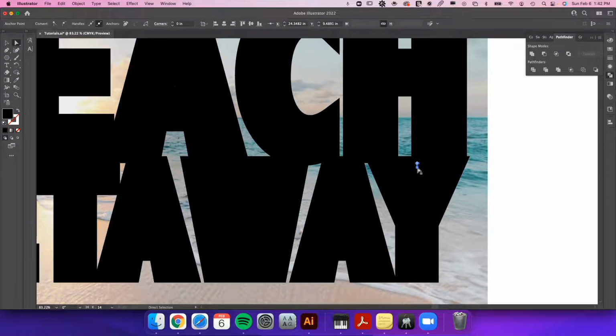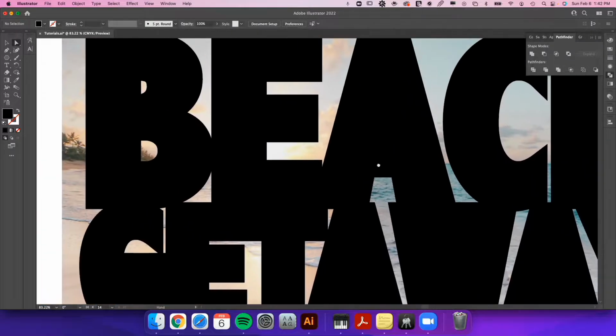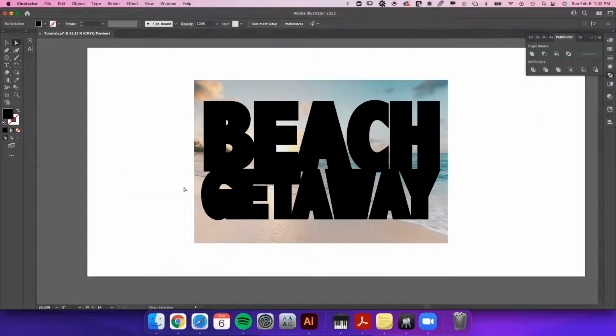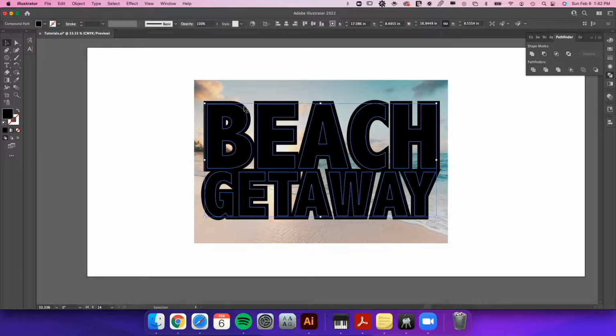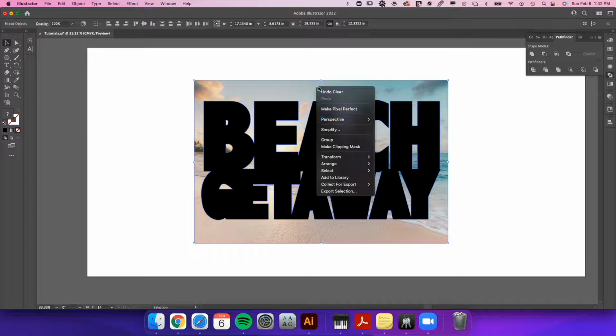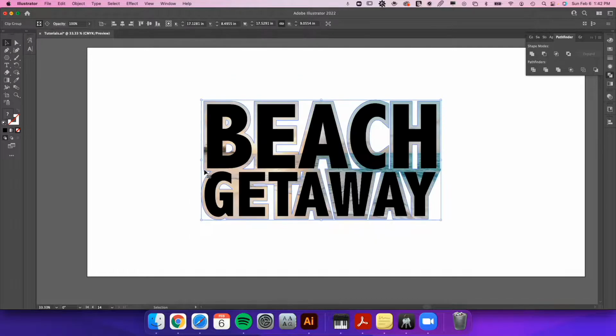My cutter, I know, is going to have issues with these tiny little things, so I'll just use my direct selection tool and delete these tiny little holes using the delete button. And I would probably delete this too because it's kind of unnecessary. If you really wanted to, you could delete all the holes on the inside, but you don't really need to. So now you're going to take your outside shape. You're going to do the exact same thing. So you're going to select your shape and your image, and you're going to say make clipping mask.